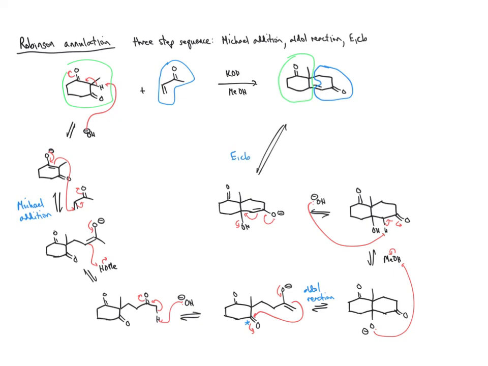And so in a single reaction flask, we can take two seemingly unrelated starting materials and bring them together, forming a new ring. This is called a Robinson annulation. And so when you see rings connected together like this, or any ring to form for that matter, giving you an alpha-beta unsaturated carbonyl, think about retrosynthetically disconnecting it into two pieces, an enolate piece and an alpha-beta unsaturated piece, that follows a three-step sequence: the Michael addition, the aldol reaction, and the E1CB.